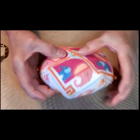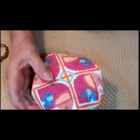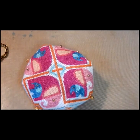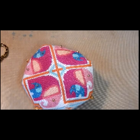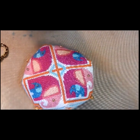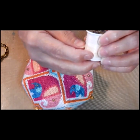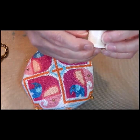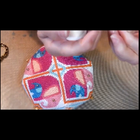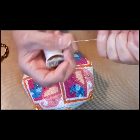Let's see. Now I have to have some heavy cotton sewing thread, which we have right over here. This is called Button Craft, and it's a Coats Dual Duty Plus. And it's extra strong. I don't know if you can see the heft on that thread, but it is nice strong thread.